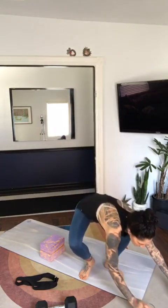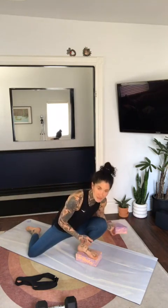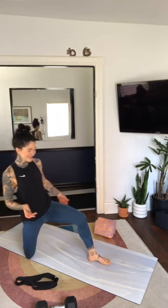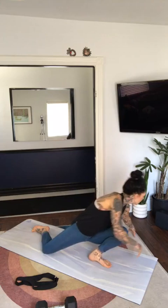So we're doing a thing that's informed by functional range systems or functional range conditioning. So there's science behind this that we'll talk about as we're in it. The block is not necessary, but if you're taller, a block or maybe 2 can help make this more accessible. If you're a little bit shorter in the leg like me, you don't necessarily need them. You can just take a bend of your front knee. Back leg, I don't care what it's doing, just have it doing something where it's not distracting. And I'll start the clock now.